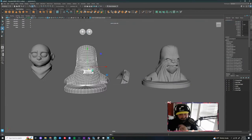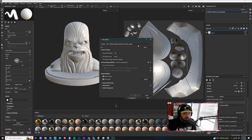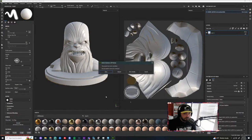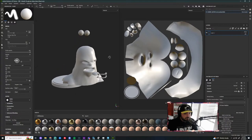Okay. We're going to restart this same process. So we're going to go file, new, alpha blend, that's fine, 2048. Select our Chewy Exploded this time, okay? So he looks weird. We're going to hit okay. Discard these changes, that's fine. And this looks really weird, right?